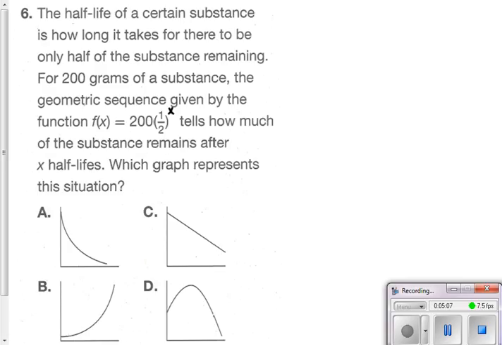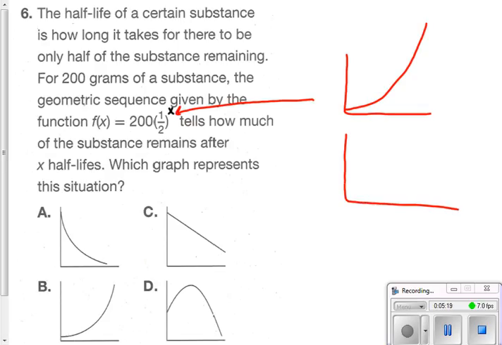One thing to know about these, when you have a power of x, your graph will look like this. It's just a curve, and all of a sudden it will go fast. Otherwise, it'll start up here and curve down drastically. But that's what your exponential graphs will look like. We know example C is a straight line. That's a linear graph, y equals mx plus b. This is a quadratic function. In order for that to happen, notice how x has an exponent of 1 here. This happens when x is squared, and that can be positive or negative as well. But our two options for A and B would be our only exponential graphs.